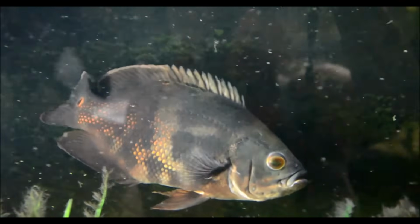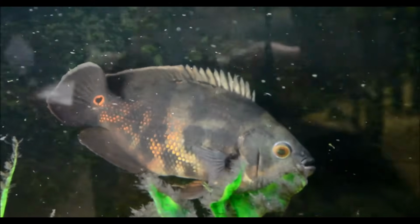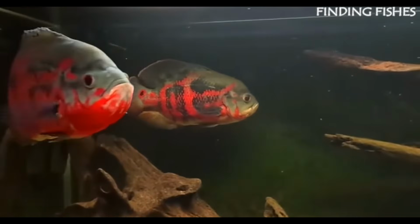Secondly, I hate to say this, but Oscar fish can be quite aggressive towards other fish in the aquarium, but also towards your decor. And in my experience, if your Oscar has targeted one fish in your aquarium, it won't leave it alone until it dies. Oscars can be real bullies. Thirdly, I have a rather personal point, but I think young Oscars are very beautiful and fun to watch. But as they get older, I think Oscars are kinda ugly. The eyes almost fall off the face and some adult Oscars develop a crooked mouth.